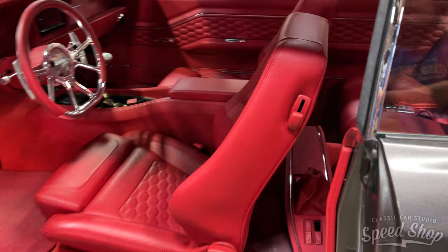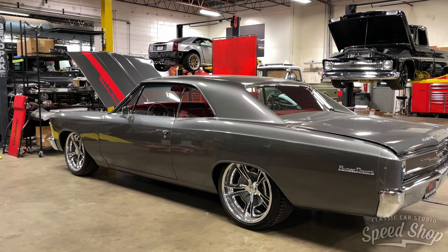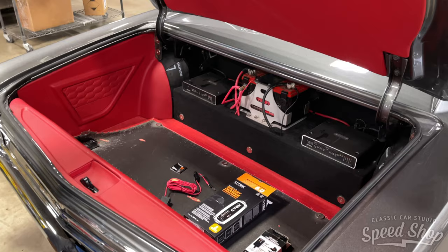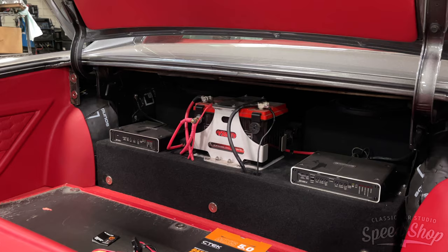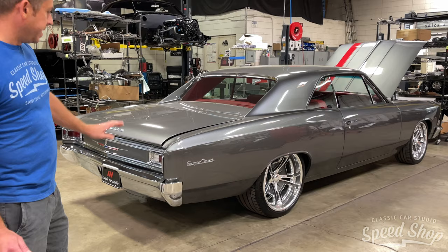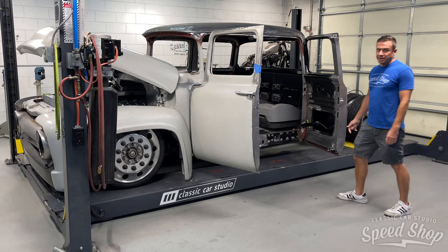There's a handmade center console with some nice curves to it. It's really on the more luxurious end of an automotive interior, especially for a muscle car, but most people want to go out and cruise and relax, so it works well. We've got Schott wheels all the way around and Wilwood brakes. This one's on a Roadster Shop spec chassis. In the trunk we have Kicker amps and an Odyssey battery in the middle, and we hold everything together with magnets — a nice way to secure the panels, since clips tend to get bent and fail. Advanced Plating did all the chrome and trim and it turned out really well. Super sharp, clean car.